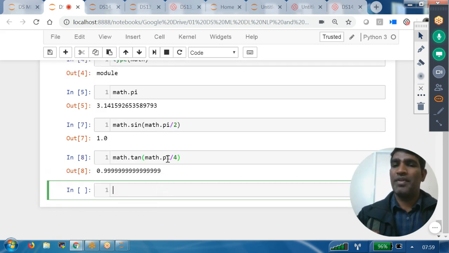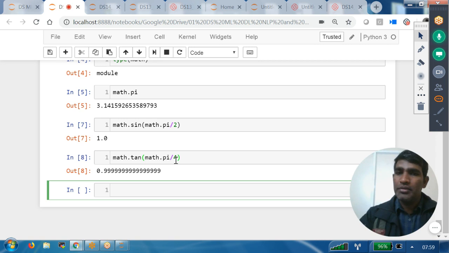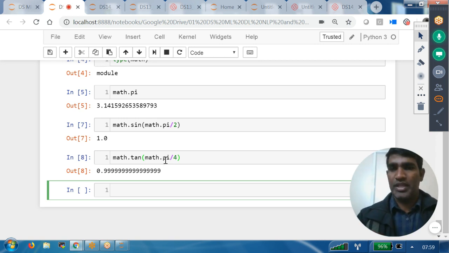This is nothing but 45 degrees. Math is a module, tan is a function, pi is an attribute value or constant value. We divide it by 4, 180 by 4 is 45. Tan of 45 degrees is what? 1. That's what we're getting.